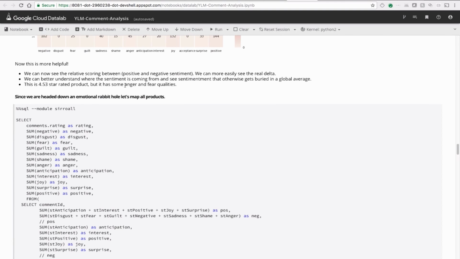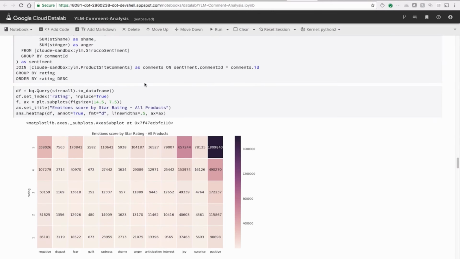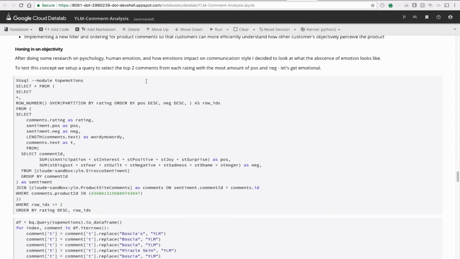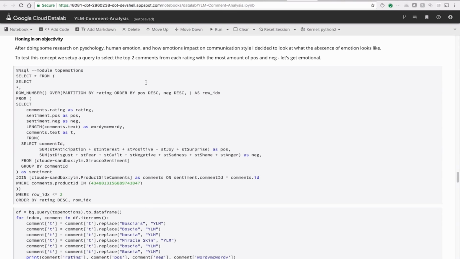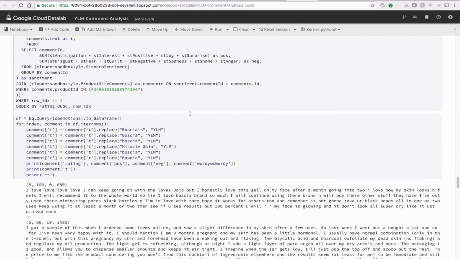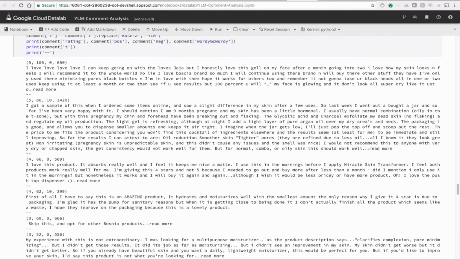So I did some more research, and it turns out that one of the things users are looking for, to understand whether they're reading the right comments, is the concept of objectivity. With the research that I did, it turns out there's an inverse relationship between objectivity and emotions. So using a fairly complex query in BigQuery, I was able to partition all of my comments by stars as well as by their overall emotion level to start understanding objectivity, or lack thereof.